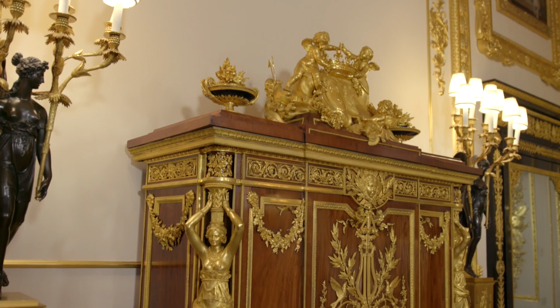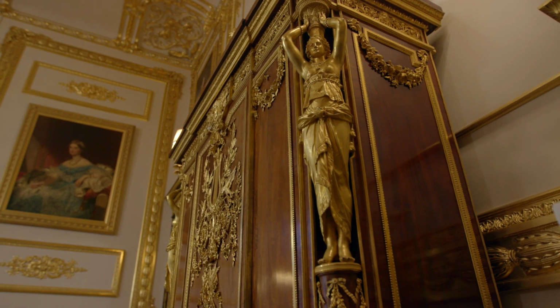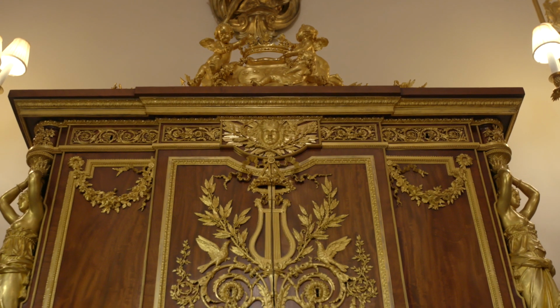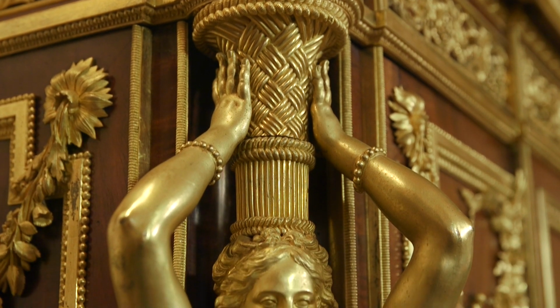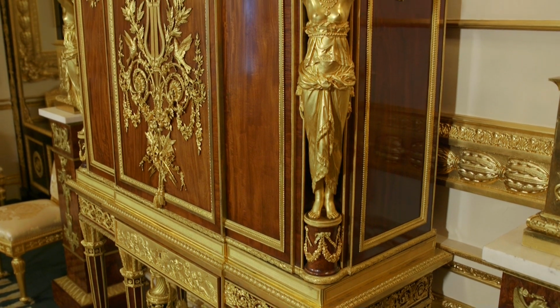This is a jewel cabinet made for the sister-in-law of Louis XVI in 1787. Its purpose was to contain the jewellery belonging to the Comtesse de Provence. The cabinet is made by Jean Henri Riesener, who was one of the greatest French cabinet makers of the 18th century. He originally came from Germany and worked in Paris for the French court between 1774 and 1784, and thereafter he worked for certain members of the French court, including the Comtesse de Provence.